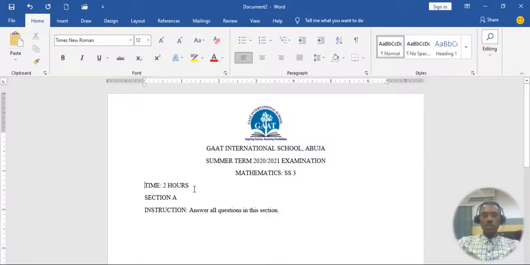Now some persons, if they are used to using the mouse, the space bar, please do not use the space bar abnormally. When you do that, that is what is responsible for making your question look so scattered even after printing. So what you need to do here is to press Ctrl R to make it right aligned, R for right, or you click on this right align button still under the paragraph menu. Just make sure the cursor is anywhere on the text.